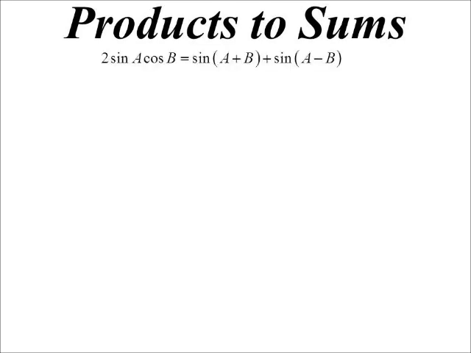here's what they are. What it allows you to do is turn a product into a sum. Where it basically comes from is the sine of alpha plus beta formula. If you think about it, when you expand it out, you get sine cos, cos sine, so you get a multiple of 2. If I want 2 lots of sine cos, well then I'll get sine cos, cos sine, but then in the other one I'll have sine cos, cos sine, one will be plus, one will be minus, the second bit will cancel out, so you have 2 sine A cos B.